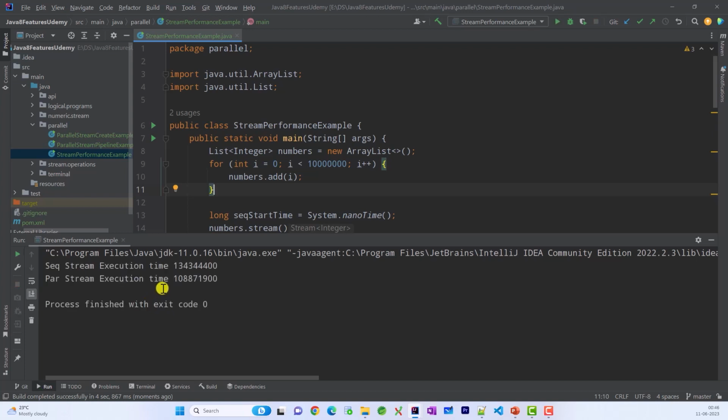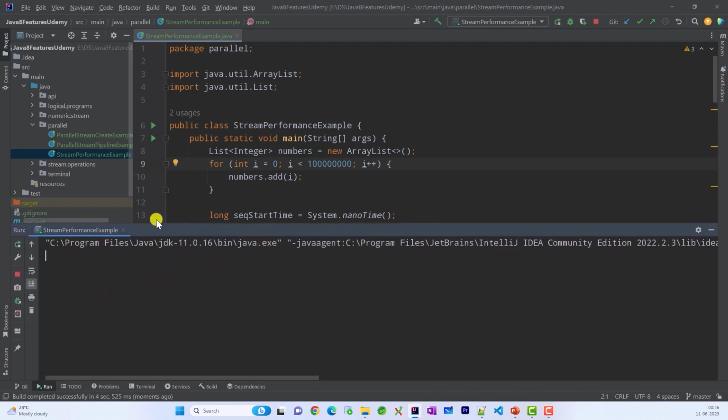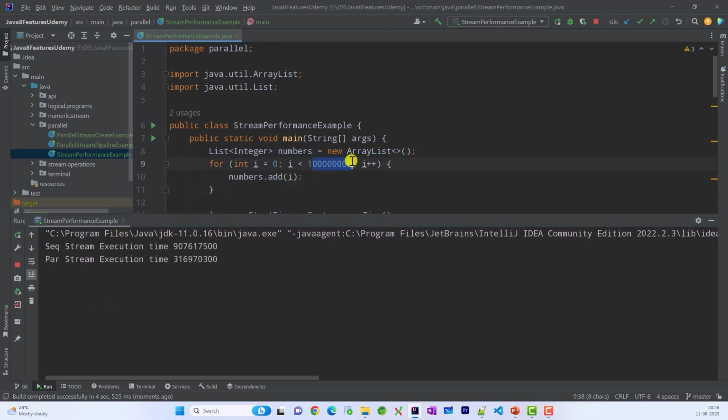I just want to find that. Now it is the time. See this, parallel stream has performed slightly better than the sequential. Not slightly, it's still more, because from here there's a difference, right? So let me increase by one more. This is probably going to take a lot more time to execute, because there is a lot of processing to do, 10 to the power 8 basically, we are performing this factorial calculation.